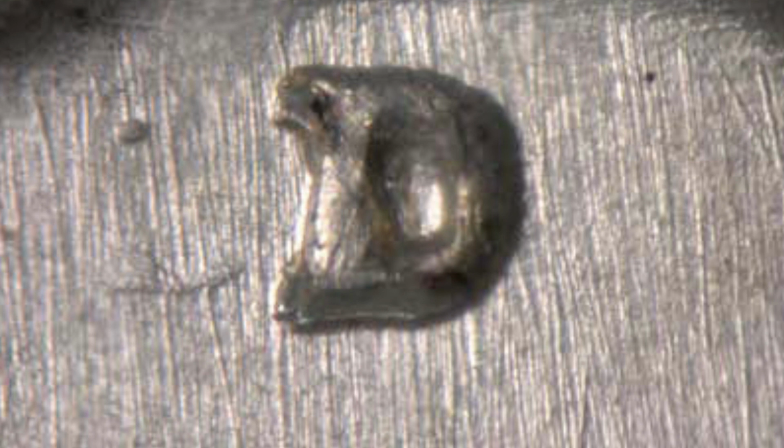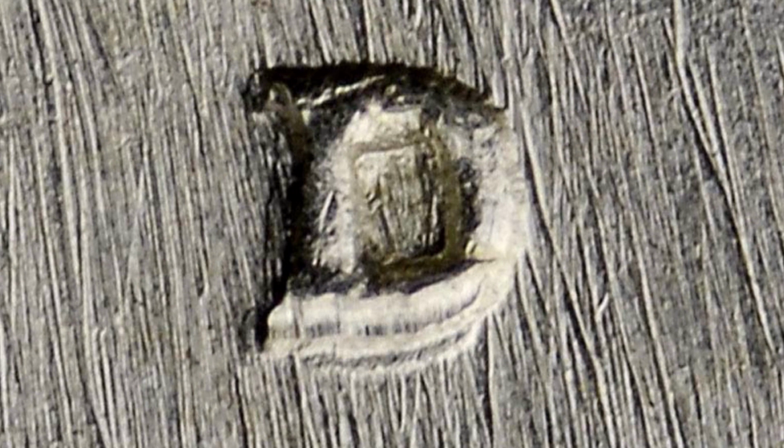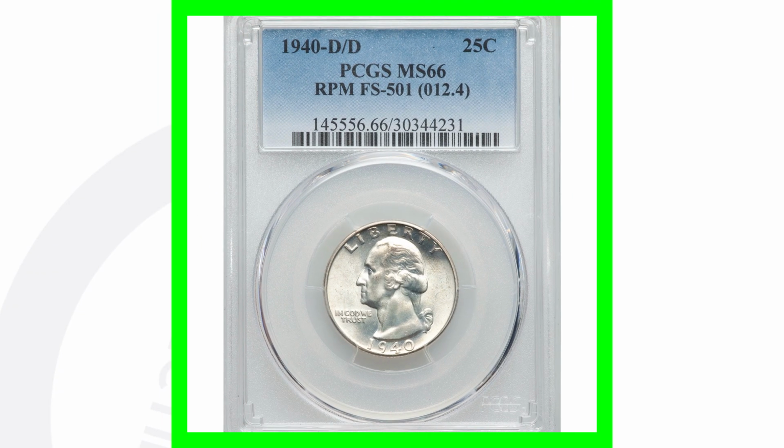Now also on the 1940, you want to look for a repunched mint mark. So here are a few examples. You can see that the D mint mark is being repunched. You can always be on the lookout for that on really a ton of different silver quarters out there, different dates, which I talk about in my other quarter videos.